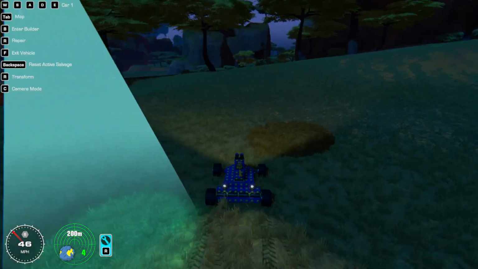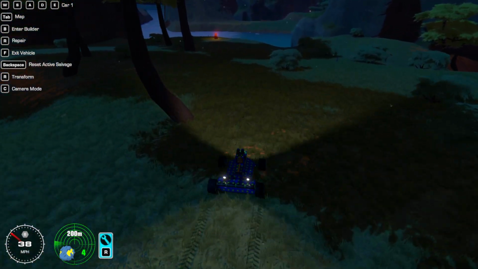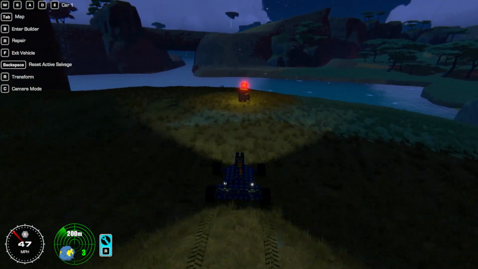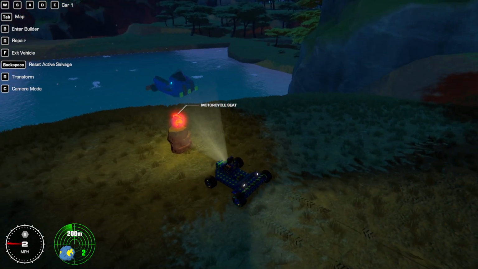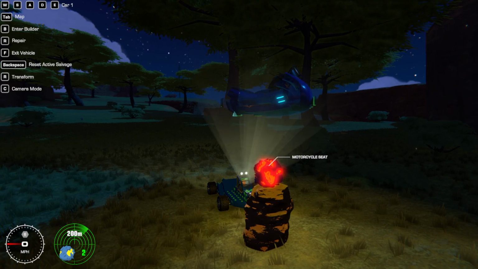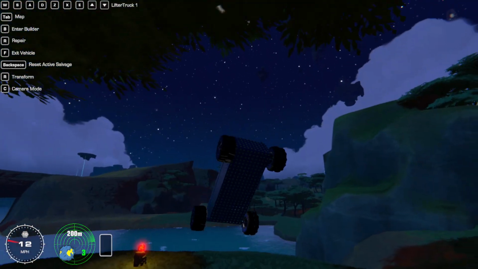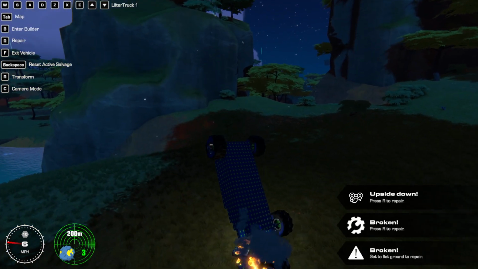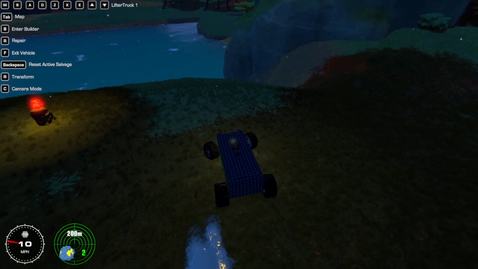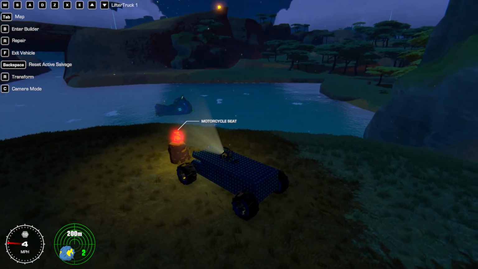There was another thing that was around here, right? It was, oh, it's over there. It's another explodey one. What do you hold? A motorcycle seat. You know? Let's defy the laws of physics again real quick. Yep, yep. Ow. Ow. Alright. This thing doesn't like being summoned. I don't know why. But alright. Motorcycle seat.